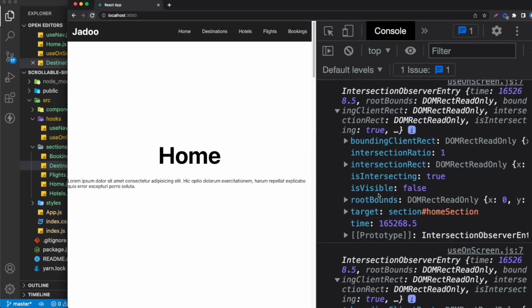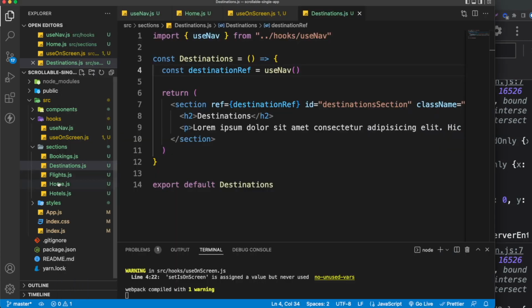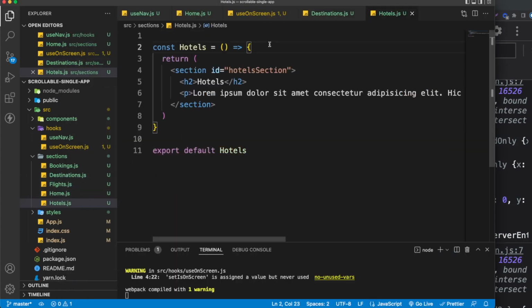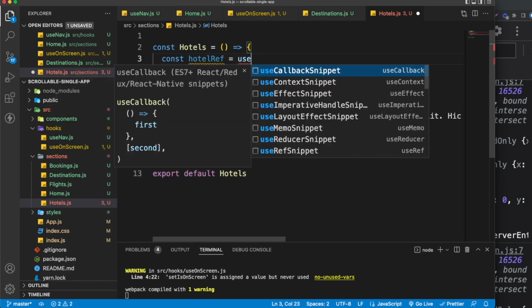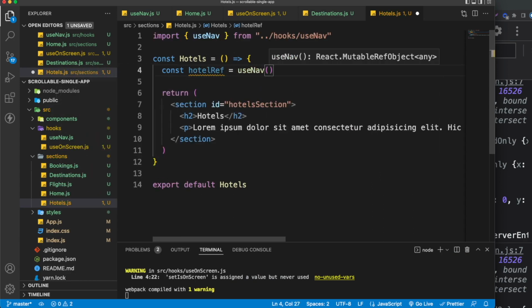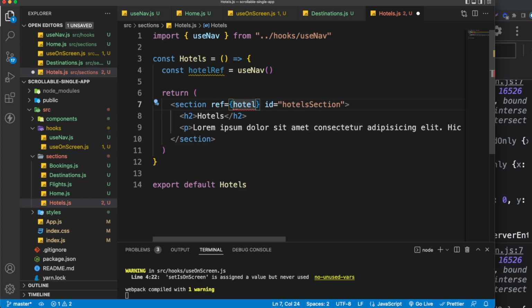So now we can put the useNav into the hotel, flight, and booking. So let's go to hotels, and in here I'm going to put the variable first. I'm going to say hotelRef equals useNav, and also we can put the hotelRef in this section here. So we can say ref equals hotelRef.